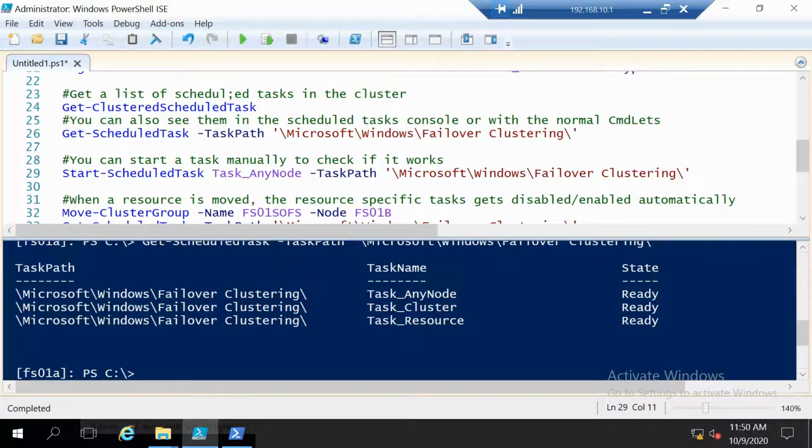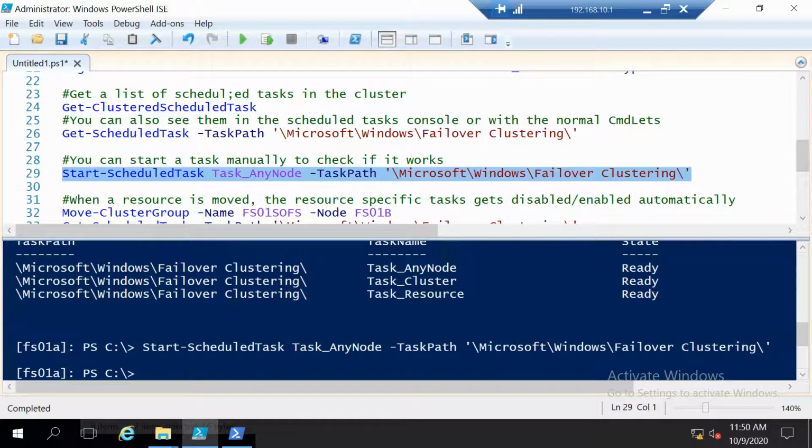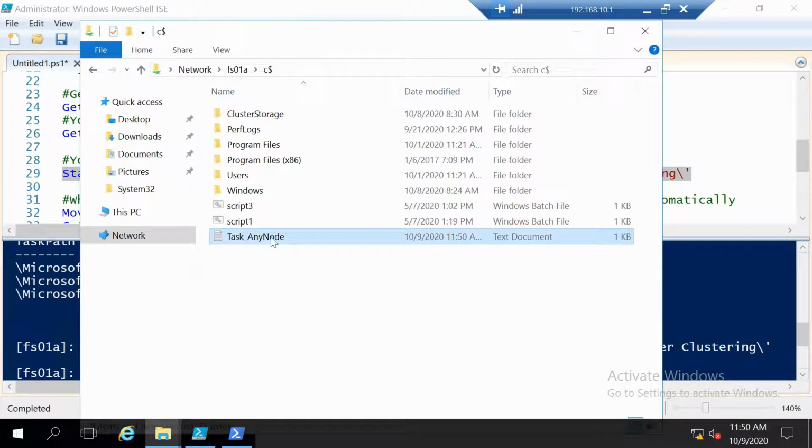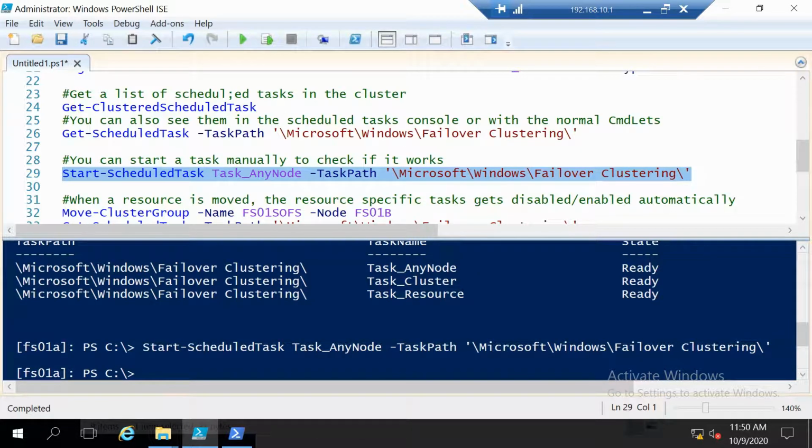To start a scheduled task, we use the normal start scheduled task command with the task name and the task path. And now we should actually have on the C drive a text file with the task name. So it means that it ran and it worked.